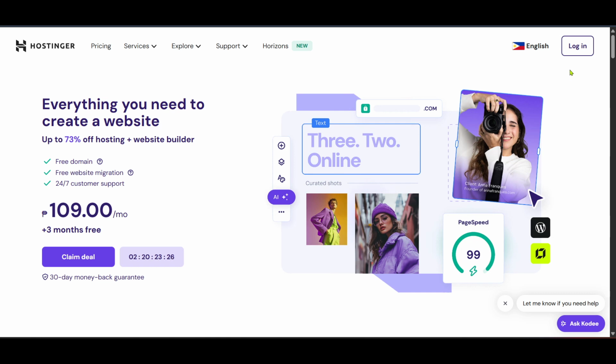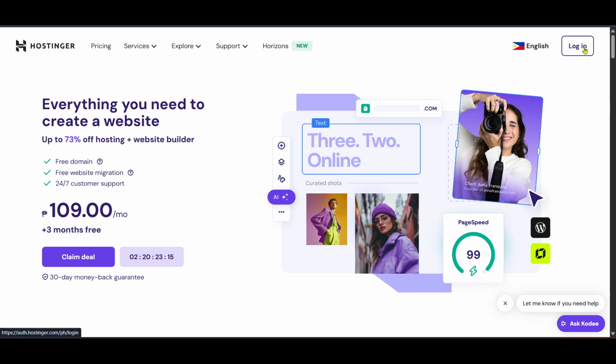First, open up your web browser and navigate to Hostinger's main website. This is the starting point for accessing all of Hostinger's features and services. Once you're there, take a moment to familiarize yourself with the homepage, which is filled with useful information about hosting plans and services for those exploring options for their websites. However, our focus today is on accessing your existing account.